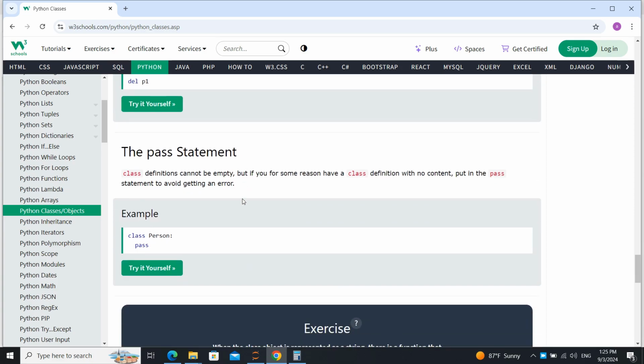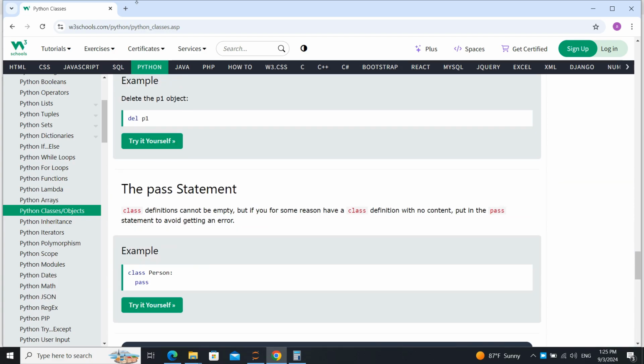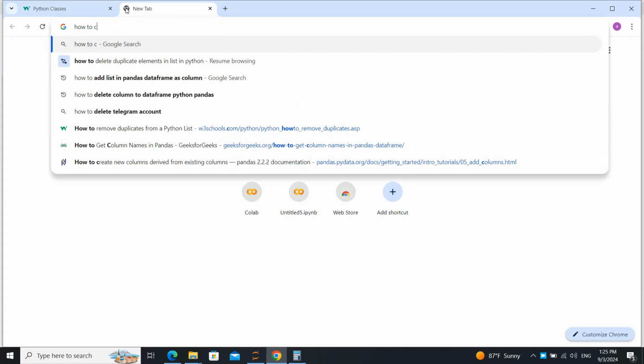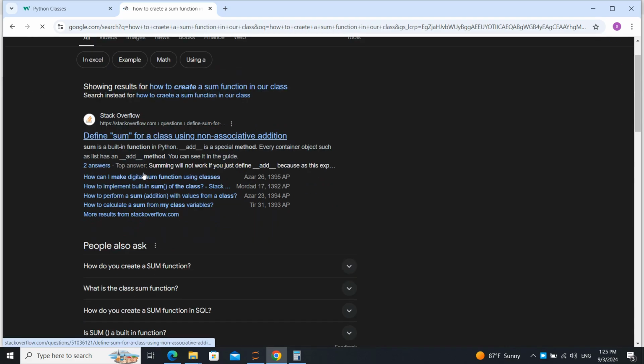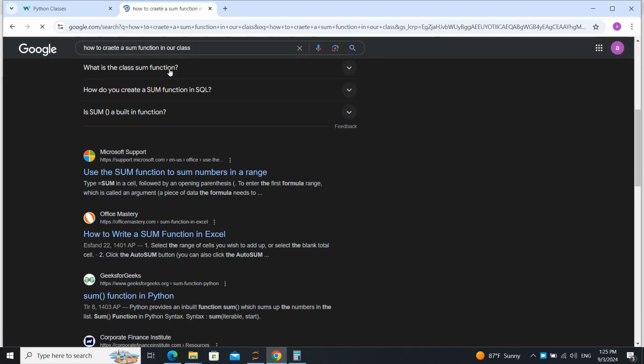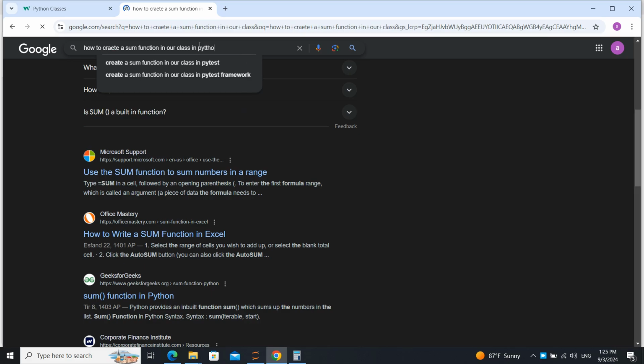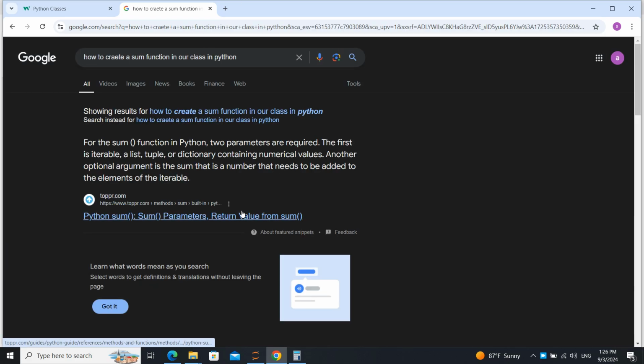Let's go and search how to create a sum function in our class in Python. I think we searched a little wrong, but let's go for this.